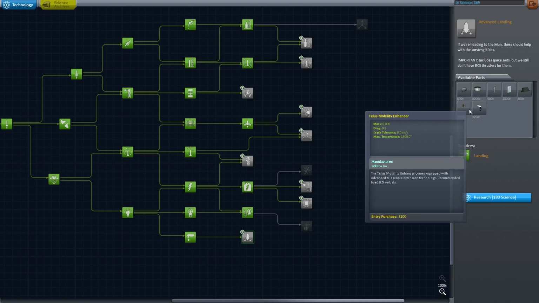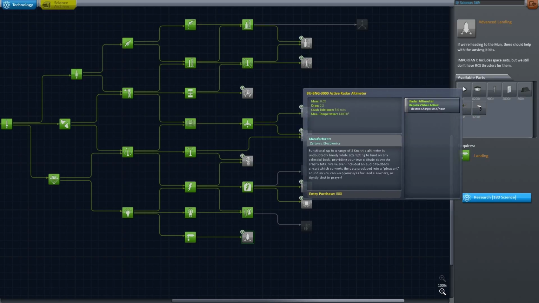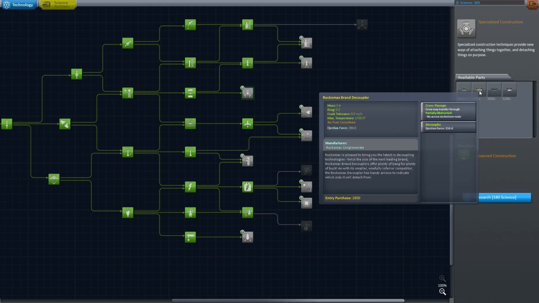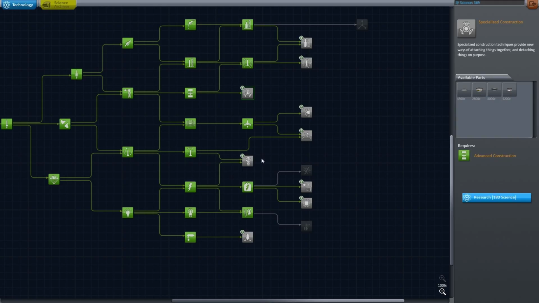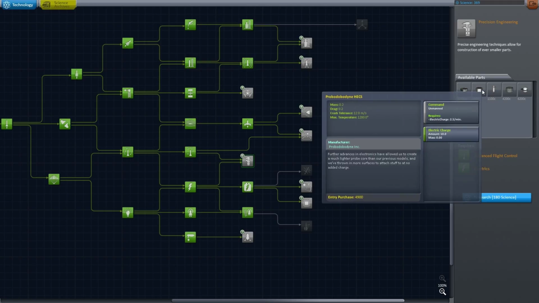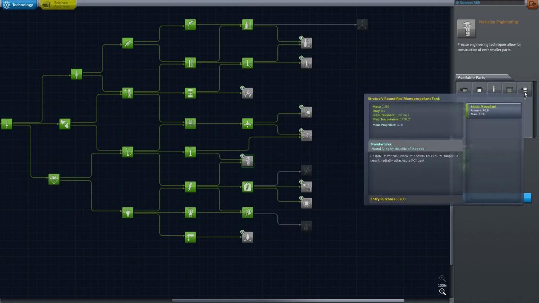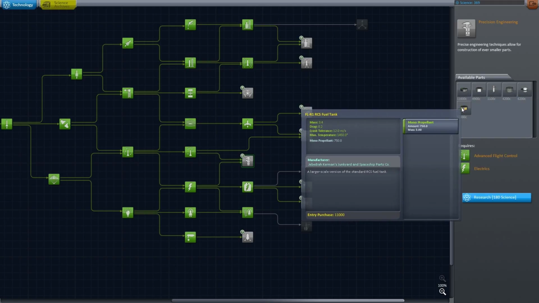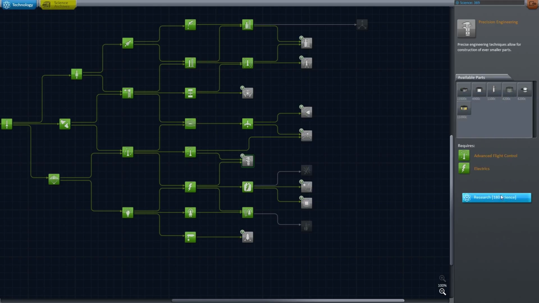Let's see. Mobility enhancer. Small gear bay. Interesting. Couplers and adapters. I think we're going to go with the, yeah, I think it's time to go with the new control and system management. So let's get that, and we have exactly enough for one more tech node.